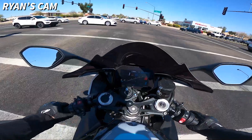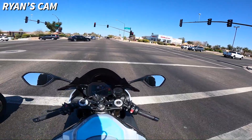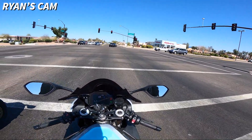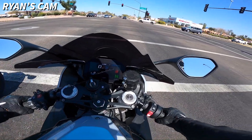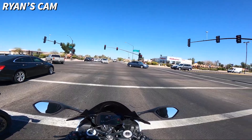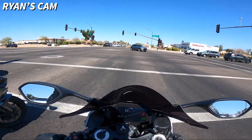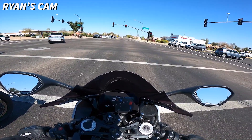The brakes on this bike feel pretty good too. What do you guys think about the look of this bike? I really like it, and a lot of you guys seem to as well. We took the bikes to Cars and Coffee the other weekend to get some exposure, and all the people out there really liked it.